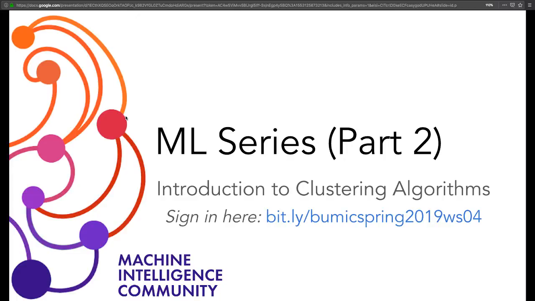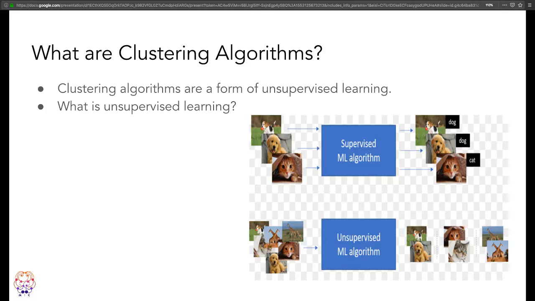The first one happened before spring break, but this one's going to be an intro to clustering algorithms. All right. So, what are clustering algorithms? Clustering algorithms are just a form of unsupervised learning. For those of you who don't know what unsupervised learning is, it's basically a way of taking in some uncategorized data and being able to parse it into different groups.